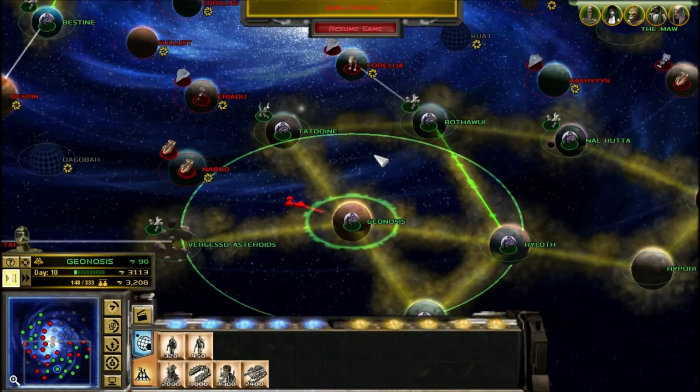I need to build 3,000. Okay, so we're already at level 2. I'm okay with a level 2 space station. But what do I got here? Oh yeah, we're good there. I forgot how slow these attack ships are. I'm going to build up a little ground force, reinforce them, and I will be back.